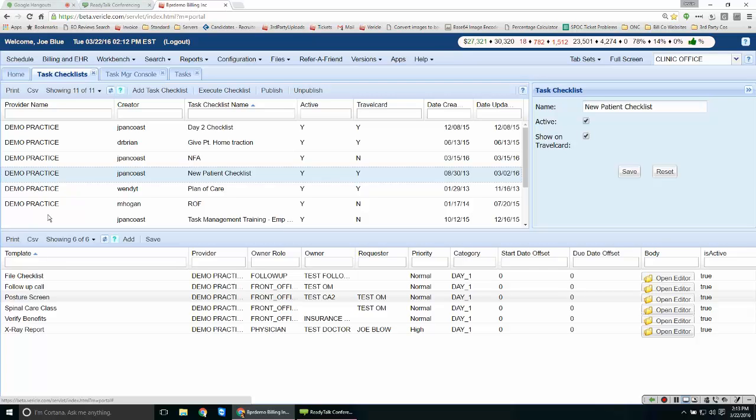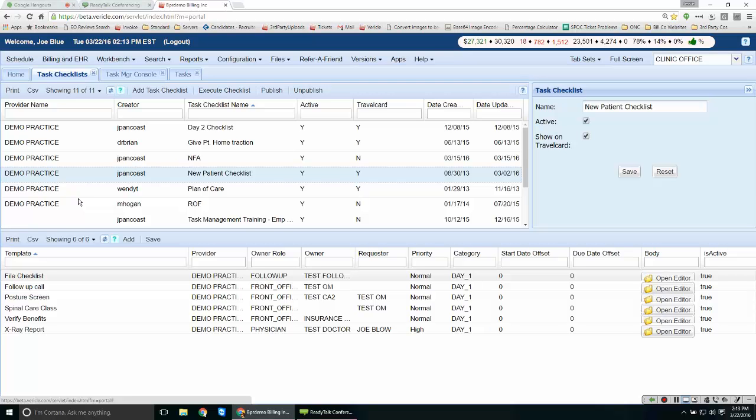And finally, those first 2 tasks, file checklist, that's actually pretty standard for most of our offices who use this. What things need to go in the file for that patient? We don't want to open a task for driver's license. I don't want to open another task for insurance card. I definitely don't want to open a third task for do they have secondary? That's too much. So how does somebody know, with such a vague name, Jess, as file checklist, exactly what things they should be collecting? Is there a way to give them more direction?